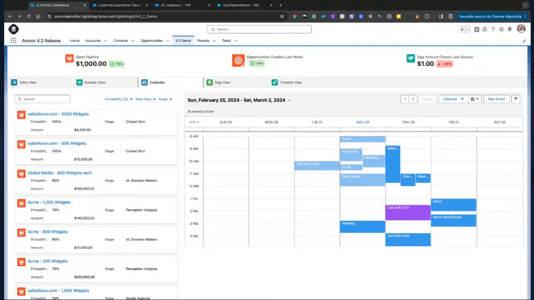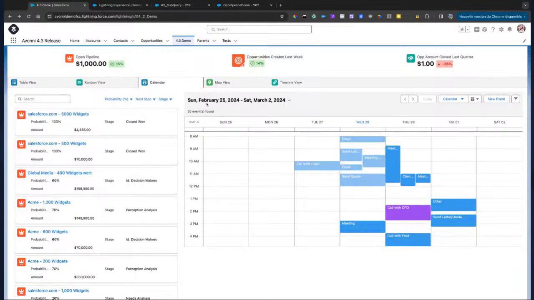For example, using the query, I will be able to select an opportunity and only display related events that are attached to the opportunity I selected. That's now possible to achieve using the query on the calendar.